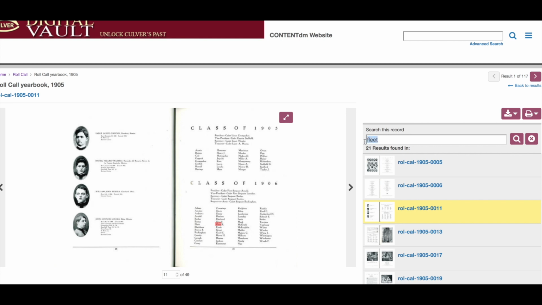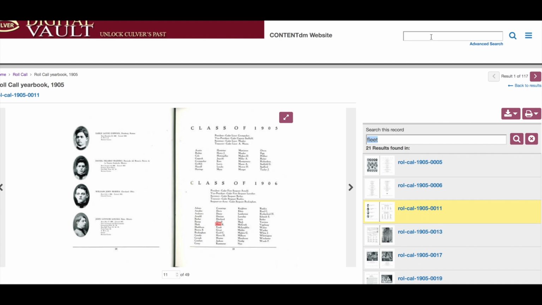Of course, that gets more complicated if you're looking for someone with the name Smith, for example, which is a pretty common name. But in that case, I think you have to drill down a little bit more, look for context, like the years you're searching for, or maybe add some initials. You may have to do multiple searches to really get what you want, but just be aware that you're not really going to just put in first and last name as a common denominator. You might start with just last name.